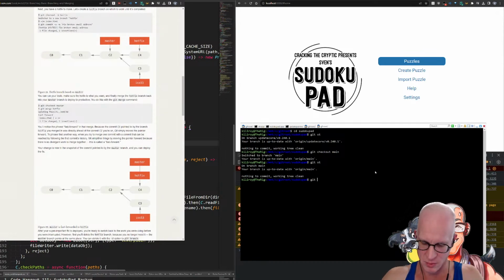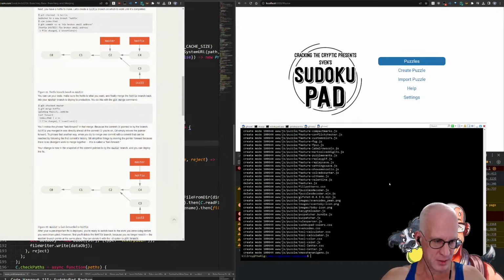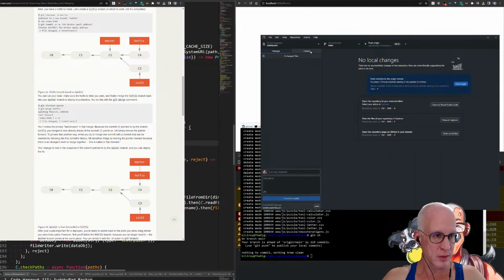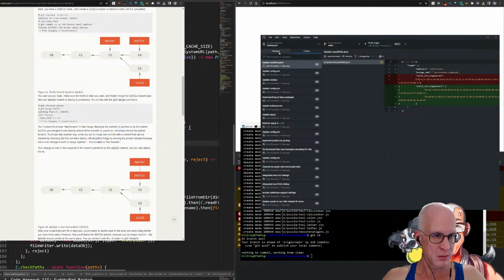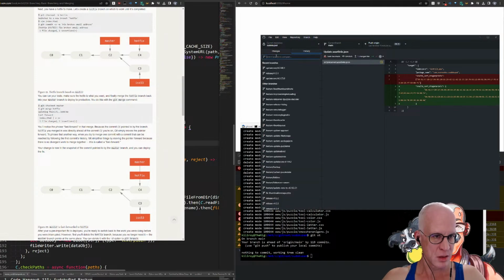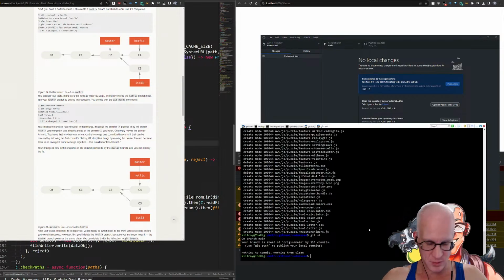So I should just be able to do git merge update core like that. I think that's all I should have to do. If we look at that, we have all this stuff coming in, 119 commits. And now main should be up to date.